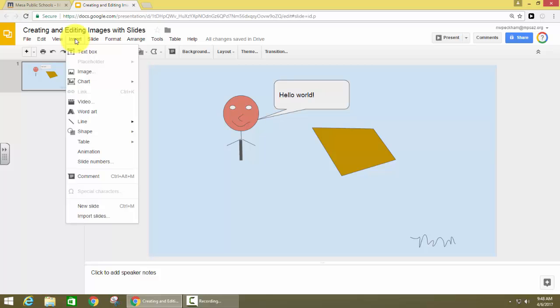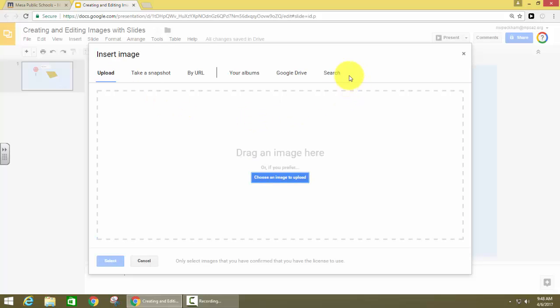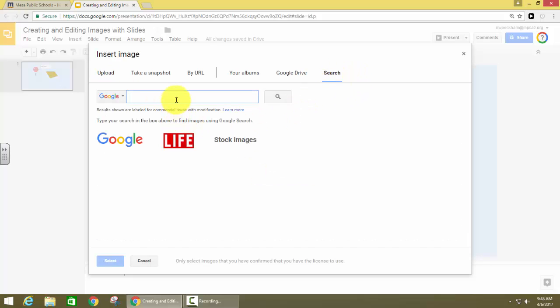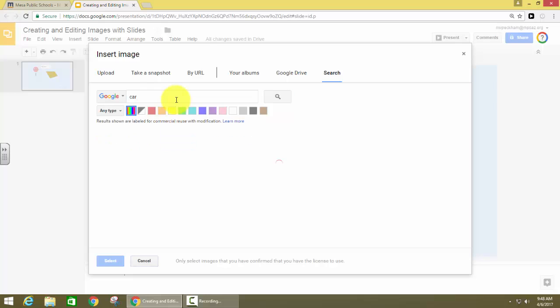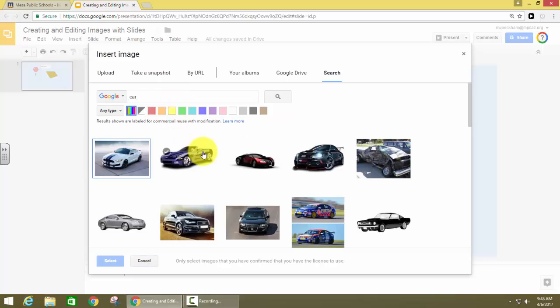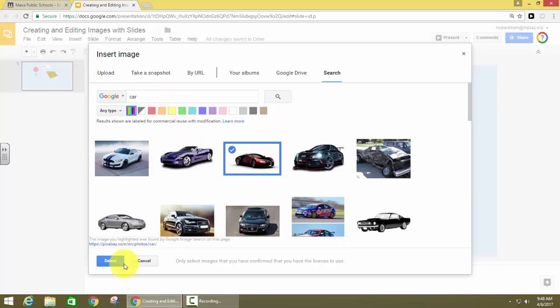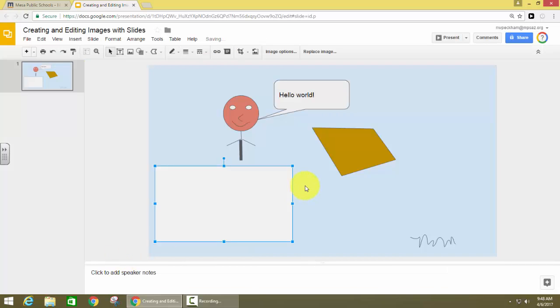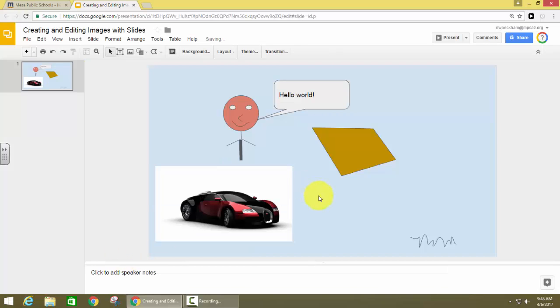So let's say that I insert an image. Okay, such as maybe it's a driver's ed course and we want a car, or an auto mechanic course. So I insert this image, and then I could use the Polyline tool to trace around this car.